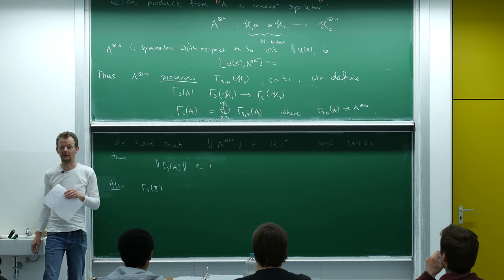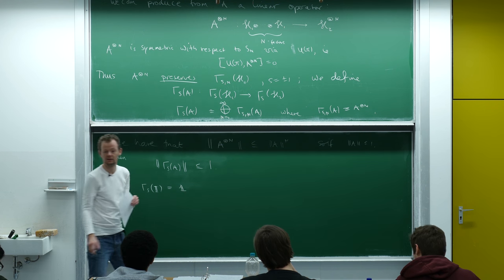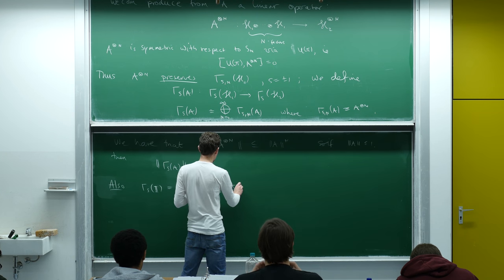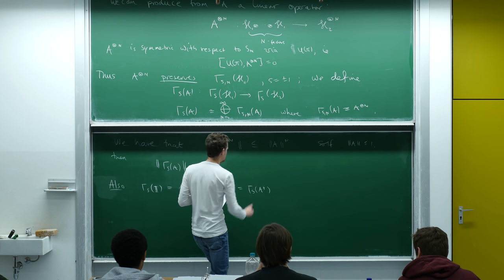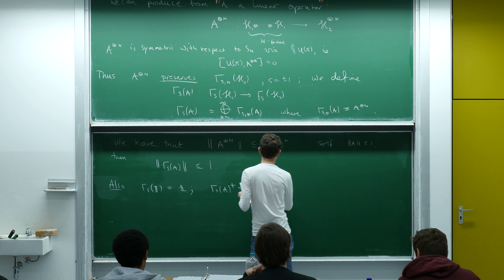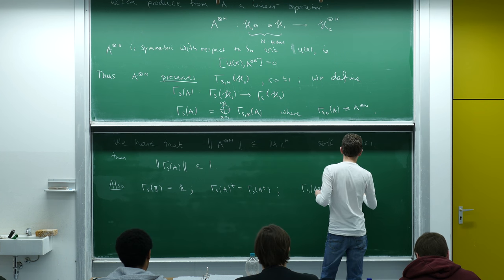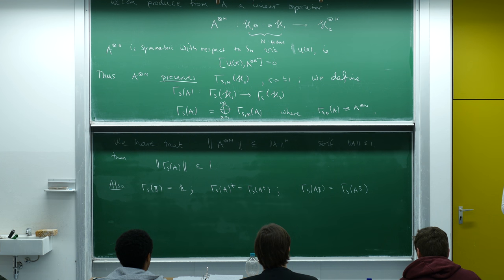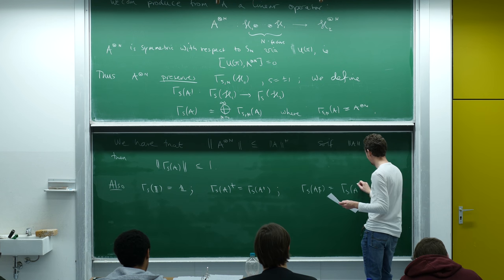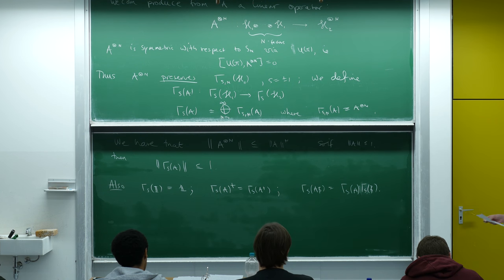There's some other nice things to note about this Γ_S. So Γ_S of the identity gives us, well, the identity again. So that's pretty useful. And Γ_S of A dagger is Γ_S of A, dagger, like you hope. And it has another property that's really cool. It respects products, which is an extremely useful fact. That's pretty true, but that's more useful.